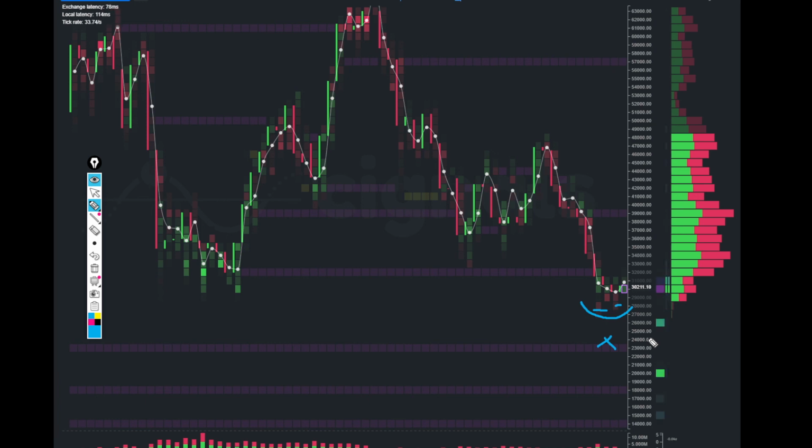This is a multi-week cluster, so notice how long it took down here. It was very evident, though, that there were a lot of buyers attacking in this area, but we haven't gotten that clean bottoming pattern just yet. I'd like to see this extend a little bit, create these single prints. We got some of these singles. Maybe we get down to about 26K, 27K again, and then that could be it. I'd like to see more buyers entering at the bottom.